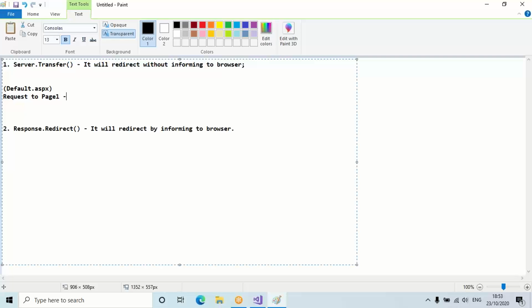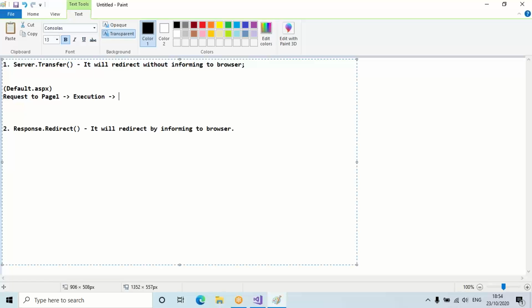Then what happens? Execution will happen. Which page's execution? Page 1. And in page 1 only, you're going to write this. You're going to write the code, Server.Transfer, in the program.